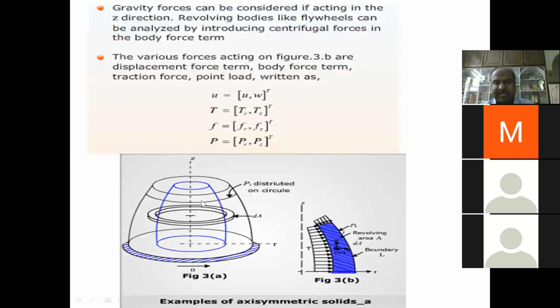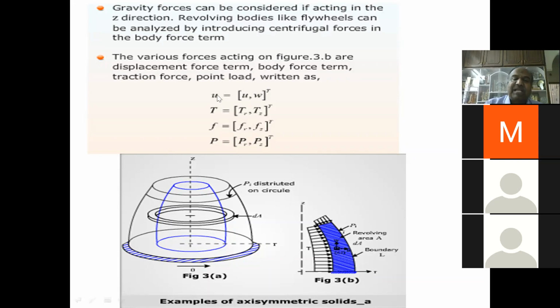Typically, when you take an axisymmetric member, you can take small strips. So small strips subjected to traction loads, subjected to body forces, subjected to concentrated forces Pi, and the area is A, then maybe the UDL concentrated tractions are shown in this. And this member you can discretize into small triangles, and each triangle is separately analyzed.